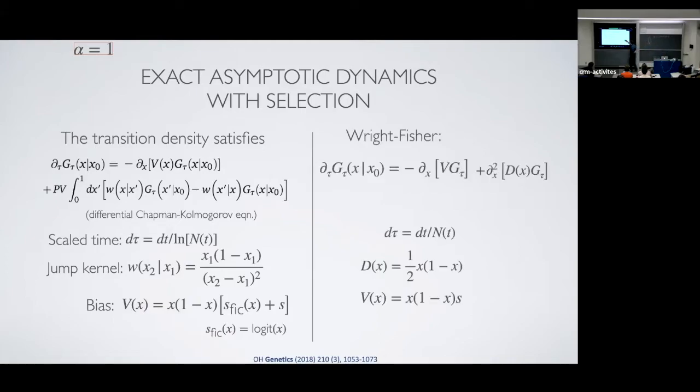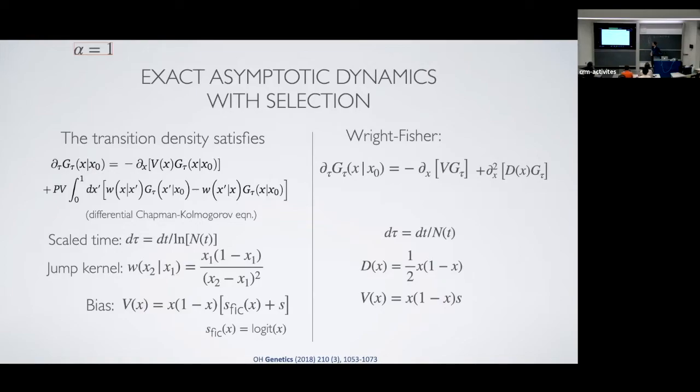Here again, it's the Wright-Fisher dynamics, where you have also a bias term where only the genuine selection appears. And you have a diffusion term, which we all know and love. And importantly, like in general, for a time continuous process, like the one we consider right now, you might expect actually three terms in general. One is such a bias term, one is such a jump term, but also a diffusion term. But in this limit, in the scaling limit, actually the diffusion term goes to 0. Right? So this is then a question.